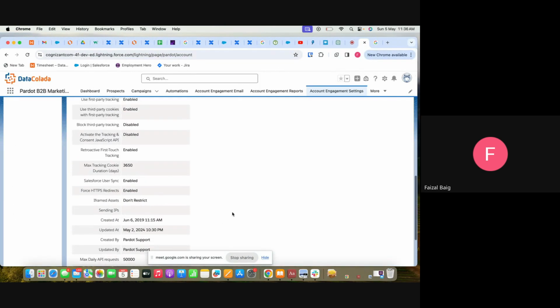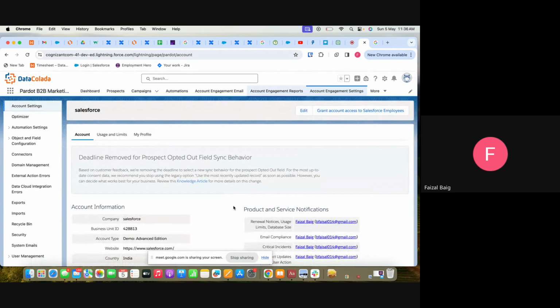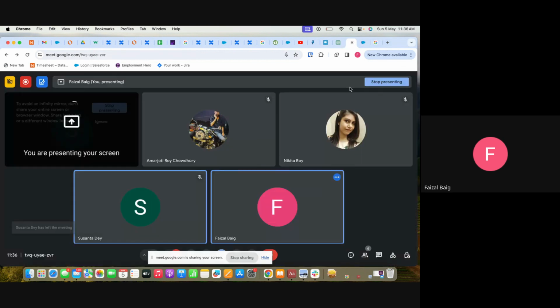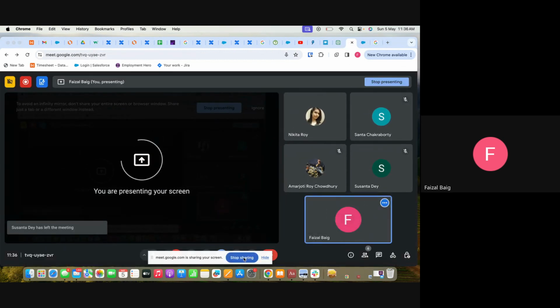Is it clear, guys? At times, if you are not able to create form handlers or anything in Pardot, what can you do? How can you check why it is not working?